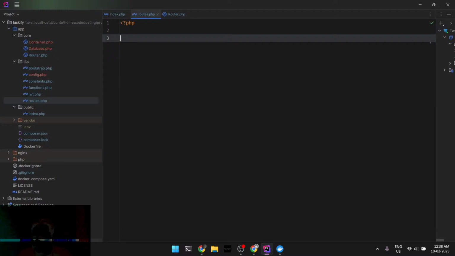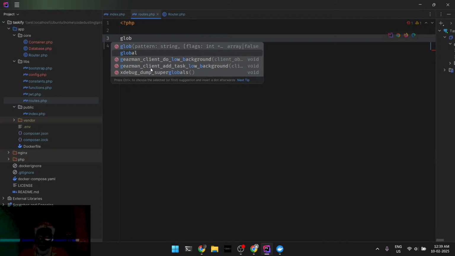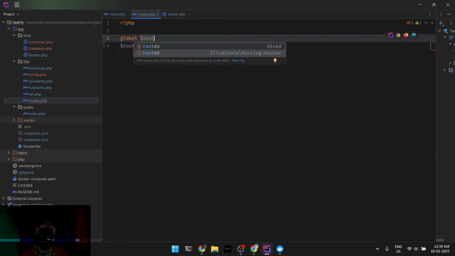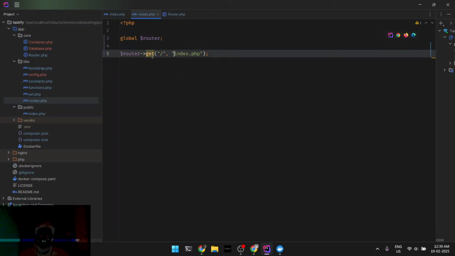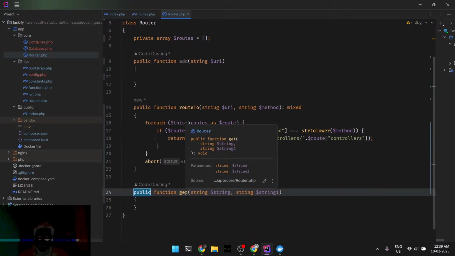So let's see. Let's start with a route to our index page. So we will have router.get, and here we will say go to index.php. Okay, and it's not able to find where the router is even though we have this router. So let's have it defined as global, and we will say router. Good. Now this router requires this method, so let's add the method. So inside the router, this automatically added a method, our IDE, right?